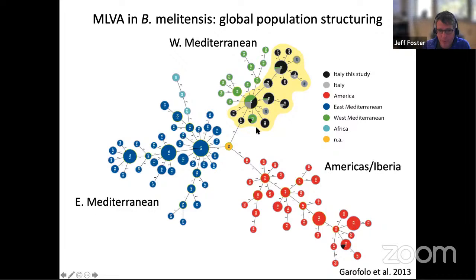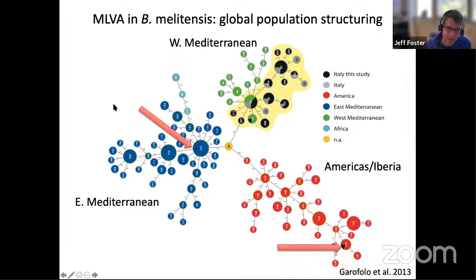And then we have this third group that's usually in black, although in this study, we added additional isolates from Italy. This is what we call a West Mediterranean group. So in general, Brucella melitensis falls into 3 distinct groups using VNTRs, and we can see the relationships of the different groups. And just to make this a little more interesting and give some examples, in this case, this was a sample from a patient in Italy. And it turns out, and it's really weird, this was a patient from Italy, but infected with a strain that falls in the East Mediterranean group.